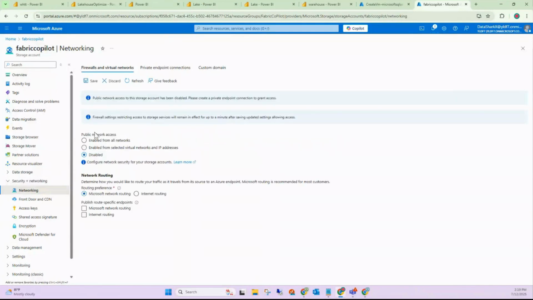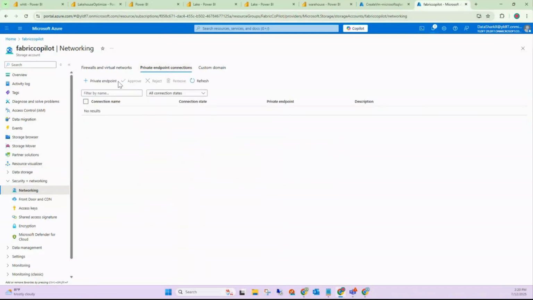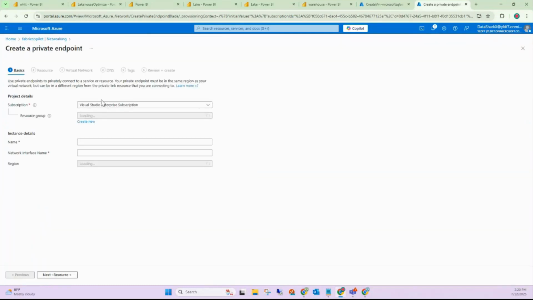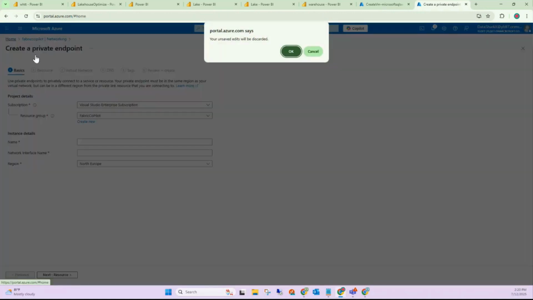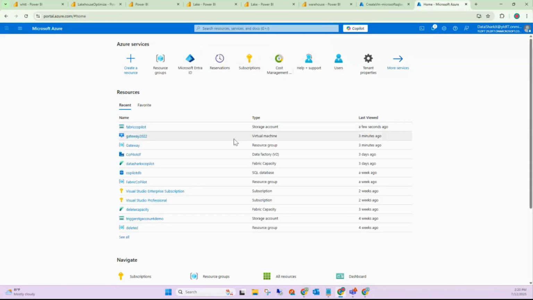If I disable this, it means I cannot access the underlying data within the storage account from any network. At that time, I have to create something called a private endpoint. With a private endpoint, you are creating a virtual network via which you can access that particular storage account. So within Azure PaaS components also, you can enclose them within specific networking.